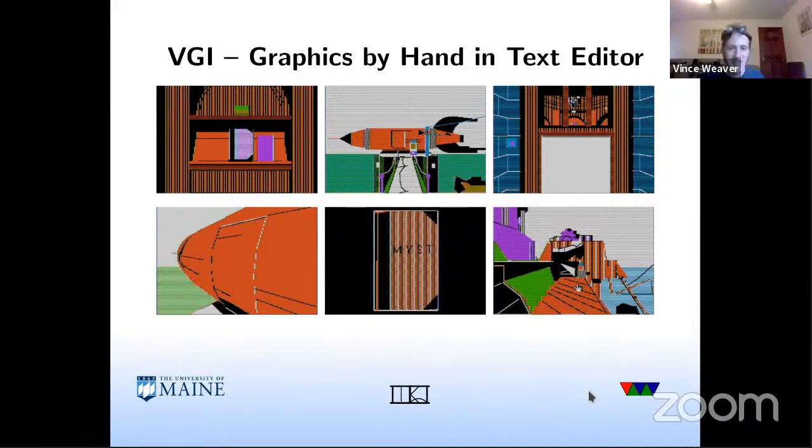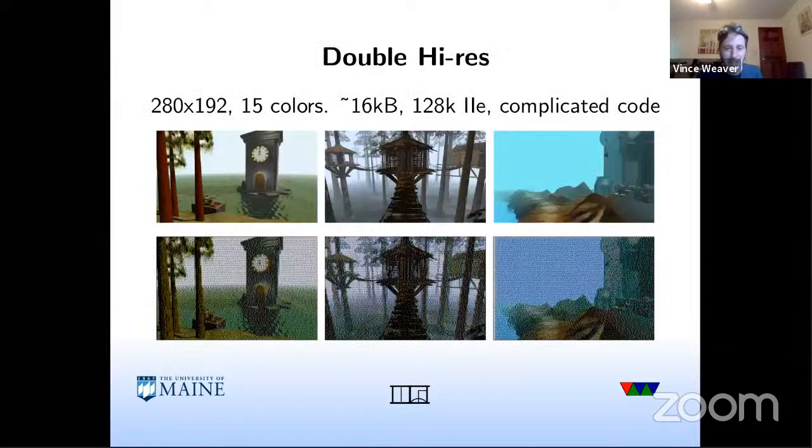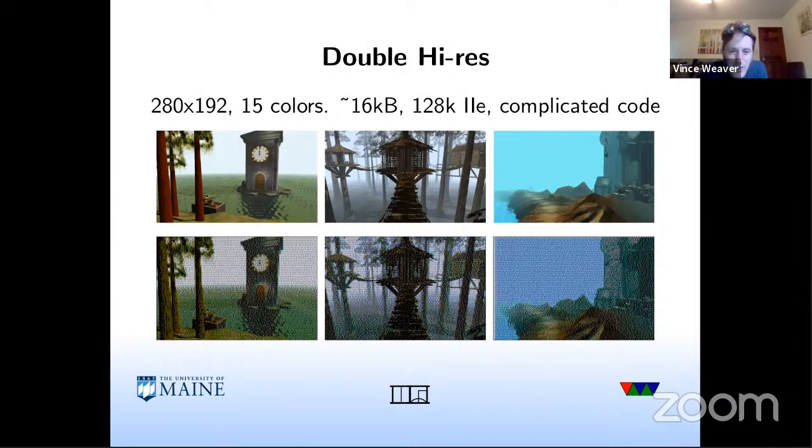Back to the graphics comparison, double high res. If you have a lot of RAM in your system, you can get this fancier 280 by 192 mode, but you need 128K. The graphics are even bigger, 16 kilobytes each, but you're getting a lot closer to what the game looked like. Again, it's even more complicated than high res. Most people didn't even bother with this until recently, because there's been a resurgence in using this mode. But it's really complicated bank switching. The colors are reversed every other line. It's a huge nightmare. Super high res on the Apple IIGS is even bigger, but it looks really nice.